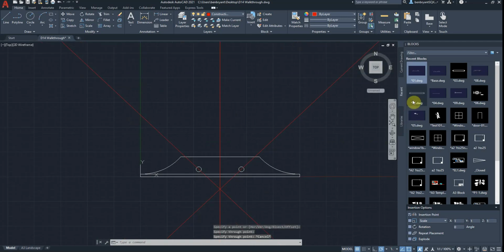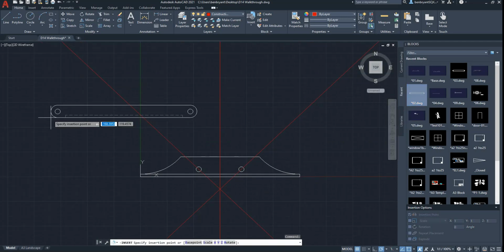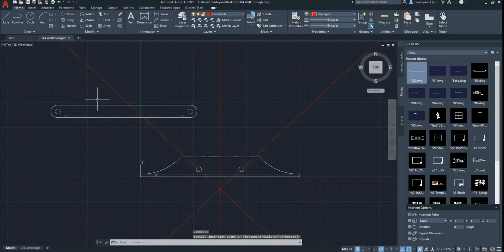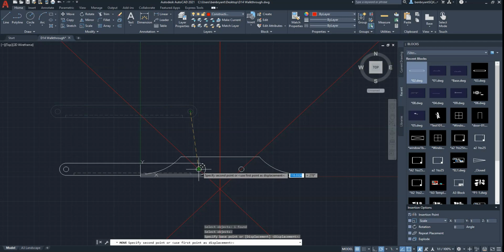That's going to be the first element. So I'm going to bring in my section 2, which is my lower channel. Okay, that's a lower channel because I've got a little welded piece in between. Lock it to a base and then lock it to my circle. Okay, so now the two are mated together.